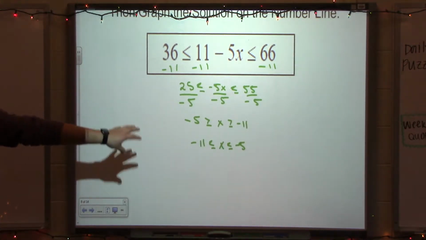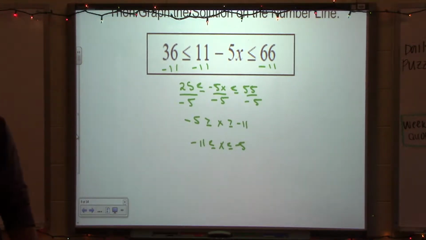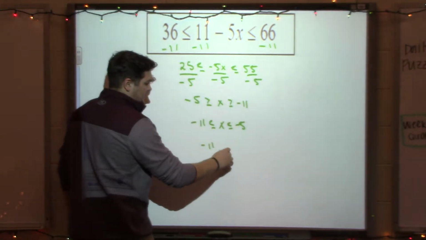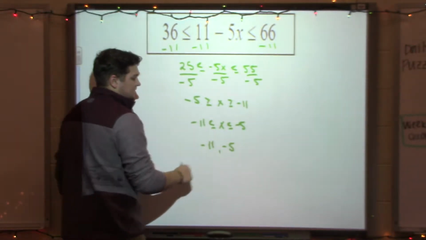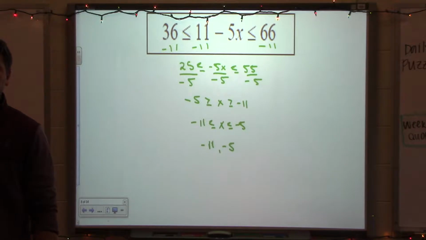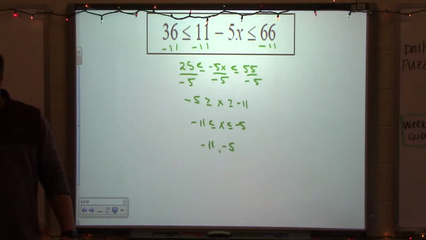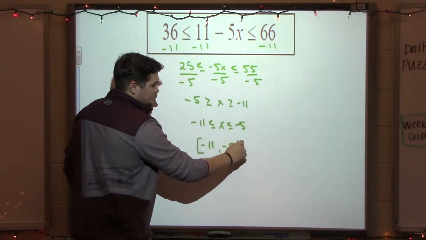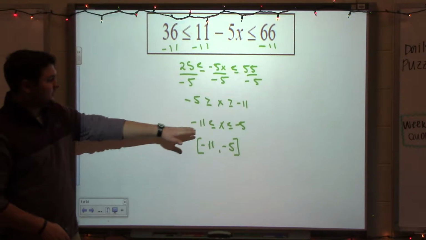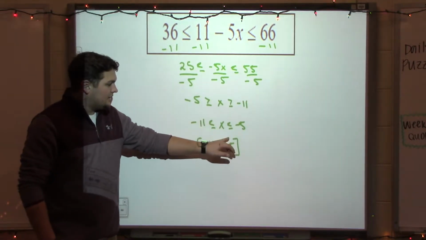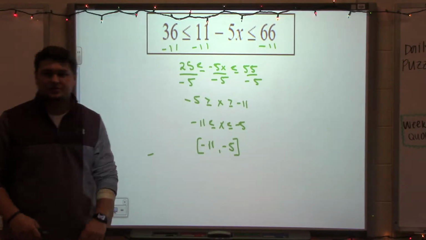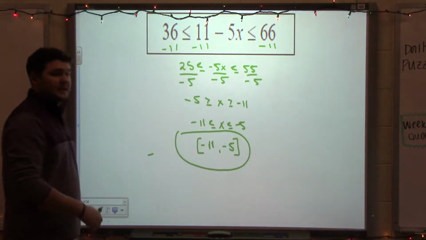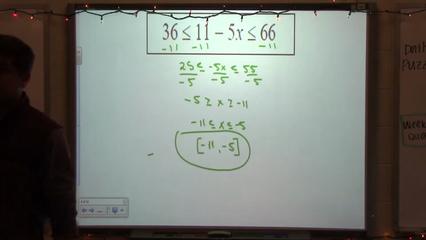Alright, so that's how we've been writing. That's how we wrote it yesterday. Now we want to write it in interval notation. It's really simple. We're going from negative 11 to negative 5. And we need to decide, are we going to have brackets or parentheses? We're going to have brackets. Why, Mason? Because it's equals to as well. It's or equal to. We are including these numbers in our answer. So I'm using brackets. And that's written in interval notation. That's my answer. Bracket, negative 11 to negative 5, bracket.